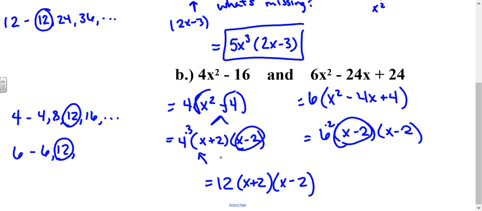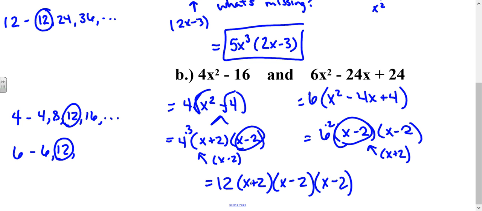So this side also needs another x minus 2 because we have to have 2 of them if there's more than one. And this side we said just needed the 2, and then we also needed an x plus 2 because this one didn't have one. So when you're talking about the least common multiple, you're trying to find out what they are missing and combine all the parts together. So if I combined both of these things together, I would have 12 because that's how I'd make both the numbers the same.